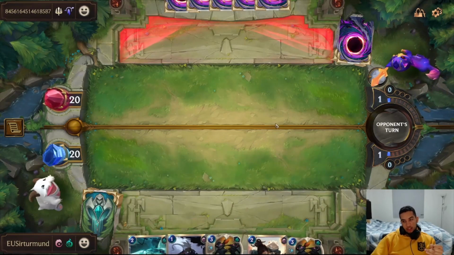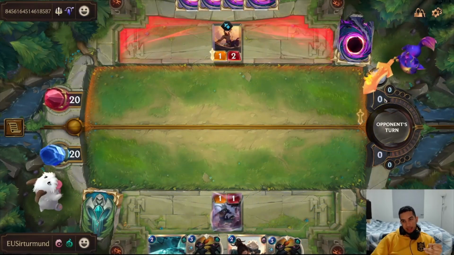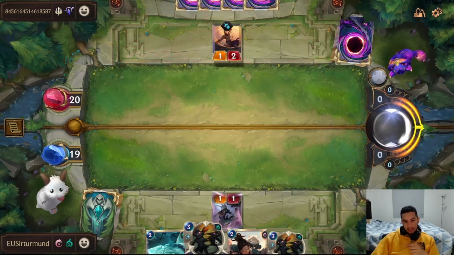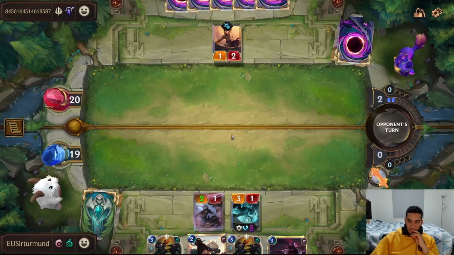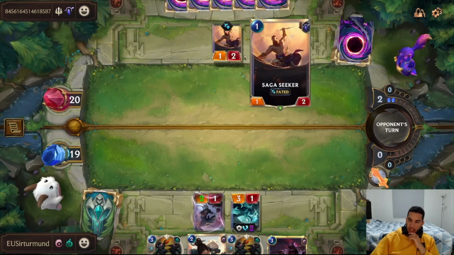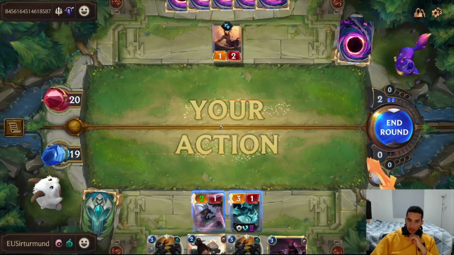Okay, double Stuck in Shadows might be a little bit too greedy, unfortunately. And he also gets the Saga Seeker. So if he has the sharp sight, he gets a lot of value out of it next turn because he'll be able to kill the apprentice, which is pretty big. It could also be single combat, because the single combat will trigger the Faded right away before he even hits.